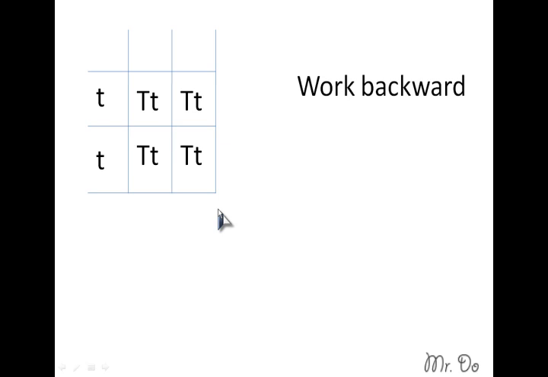Okay, let's work backward this time. So let's say we cross an unknown with one that we do know, which is homozygous. Let's call this one short. And all the children are tall. So we know that all the children are tall, they must have at least a small t inside which comes from this. So can you guess what the other parent is?